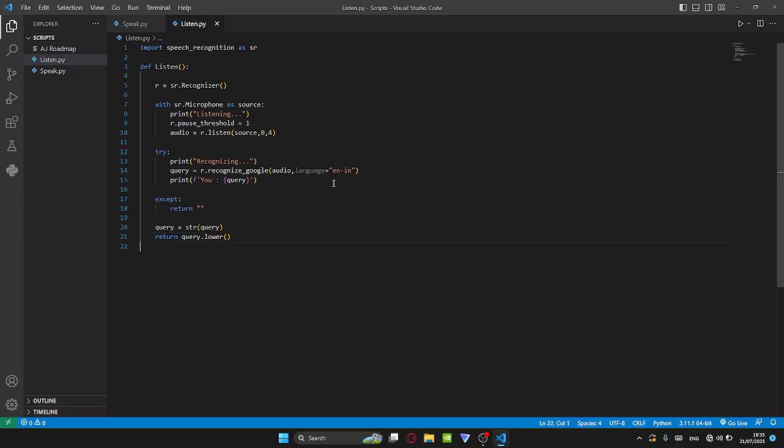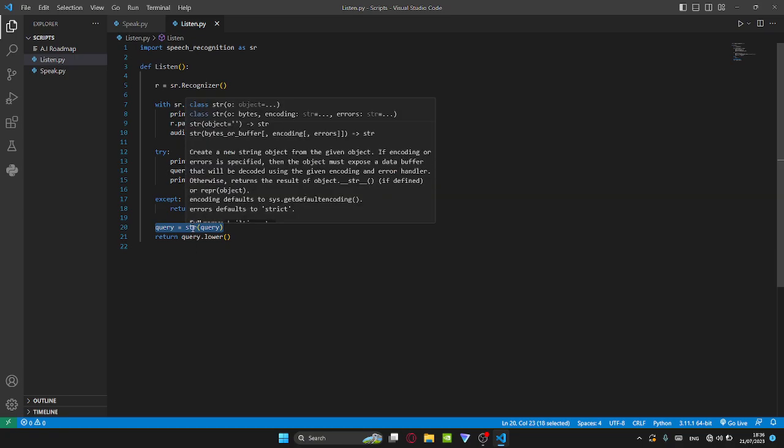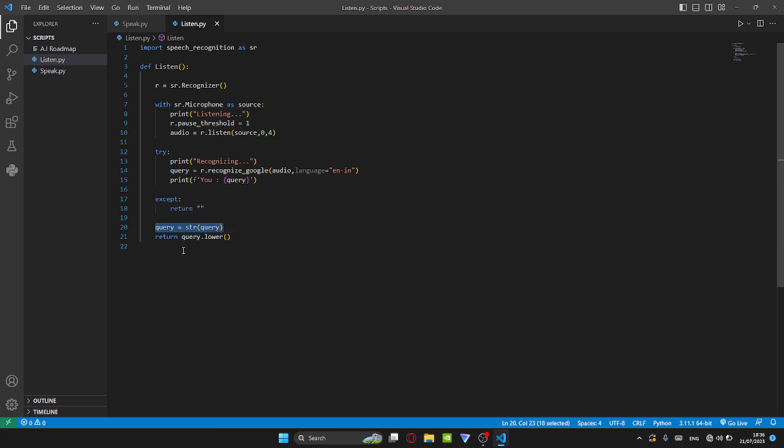So this is our function done. So we're printing what you said, and then if this does not run, I'll be doing nothing. So it'll just return nothing, and then query is equal to str query. So it's just converting whatever we said into str. So it's converting it into a string, and now we can test it out.